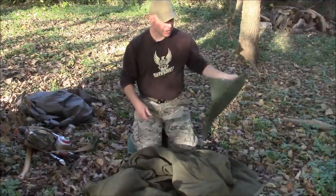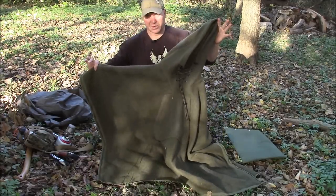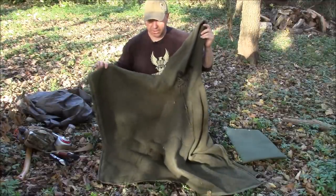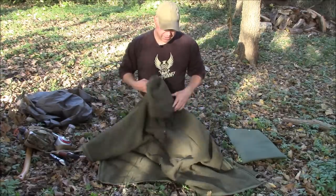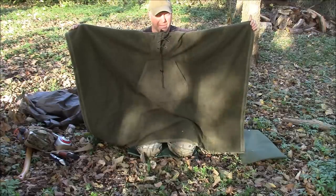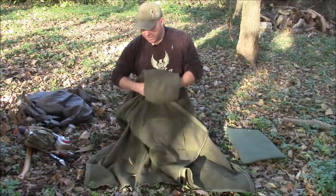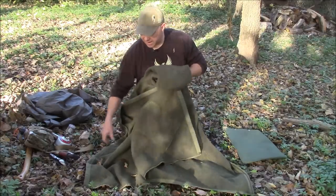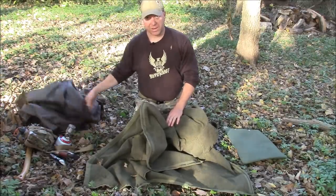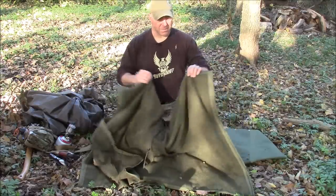Leicester River Bushcraft also just came out with a new poncho. If you liked his boreal wool shirt or hoodie, you're going to love this new poncho — same material, same wool. It's got a lot of different options. I'll do a whole video on it once I've used it more. It has a great big hood, a nice big pocket for your hands, sleeves you can run your arms through, and tie-outs all the way around that connect to GI ponchos and ponchos from Bushcraft Outfitters and other places. Heavy, yes, but the cool factor and quality workmanship are very high.